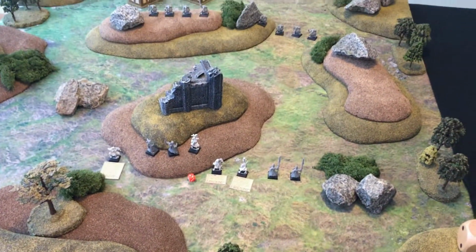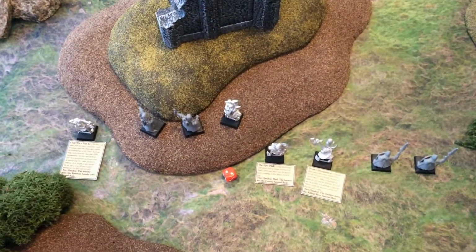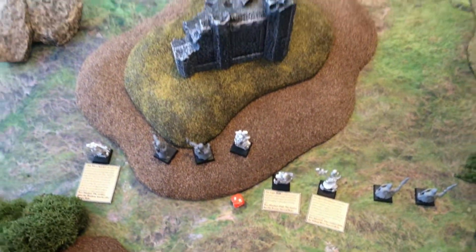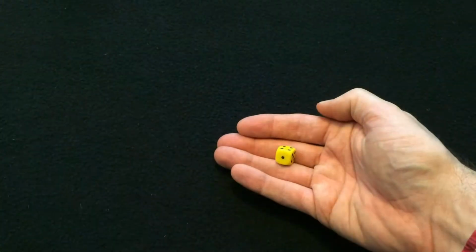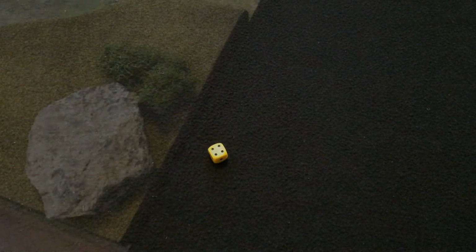And across on the other side of the board, we have got our White Lions set up. They are hoping to grab the start of the turn, so they just put themselves out here looking to run up and charge up on top of this hill. Because they deployed second, the White Lions are given a 1-5. They get to decide who goes first. And there's a 4, so they will go ahead and take the first turn.